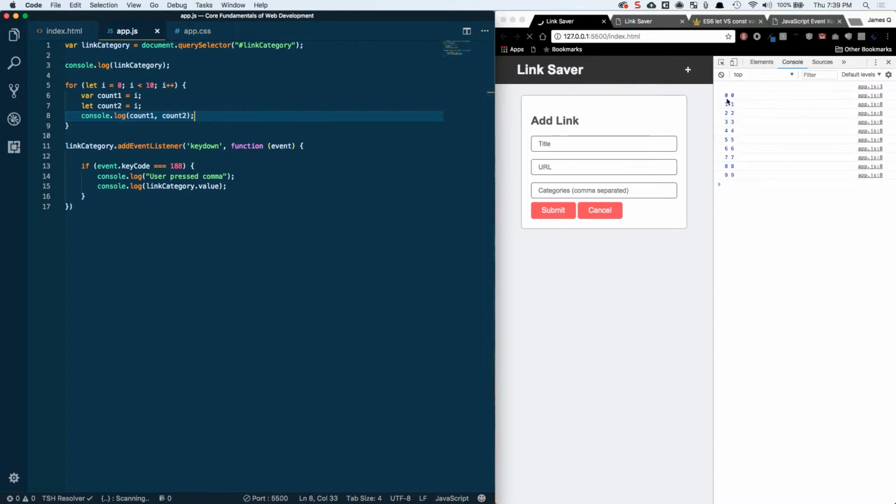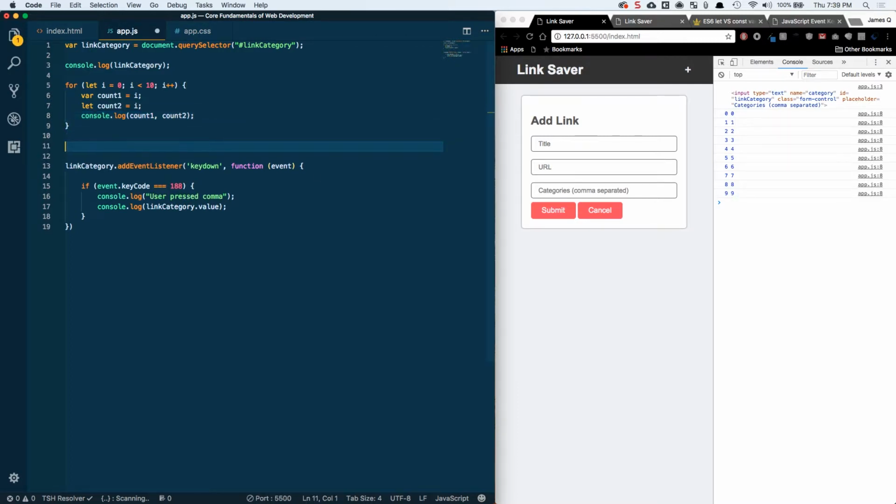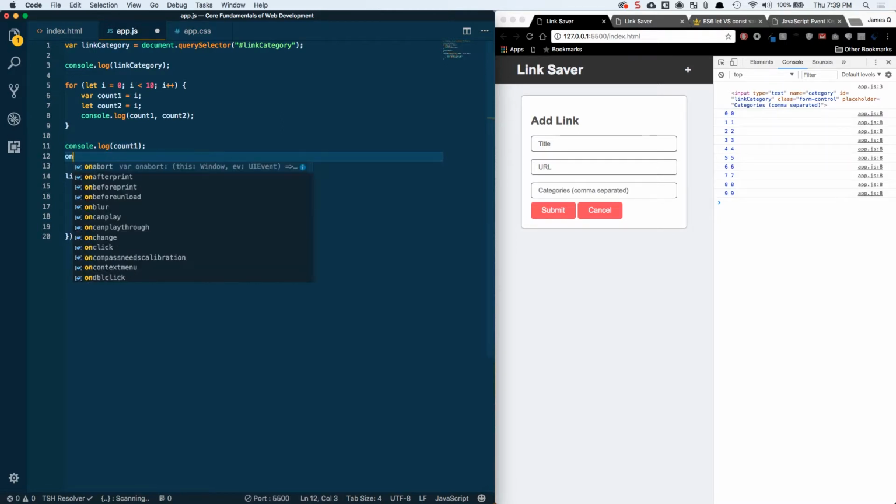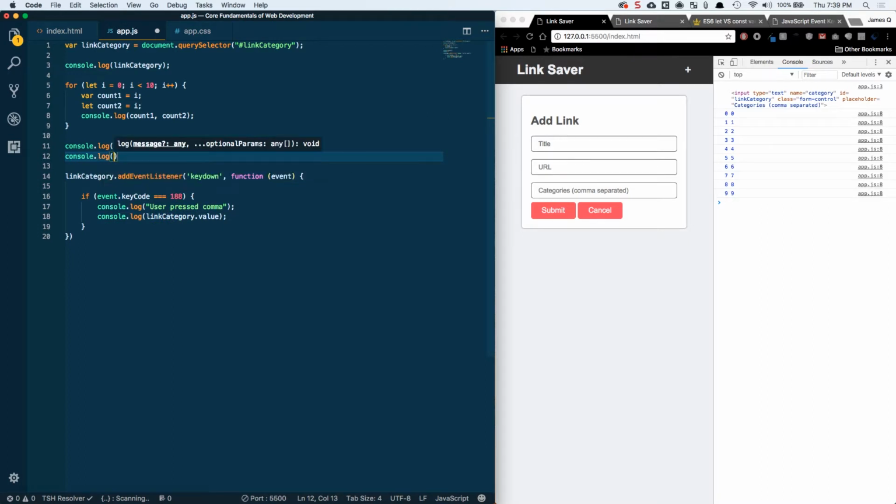So this is pretty straightforward. We'll get the same value as we iterate through, so 0, 0, 1, 1 up to 9, 9. Now here's where the big difference comes into play. If I try to log these out here, so not var, but count1, console log count2. If I try to log these out here, maybe take a second and pause the video to see what you guys think would happen.